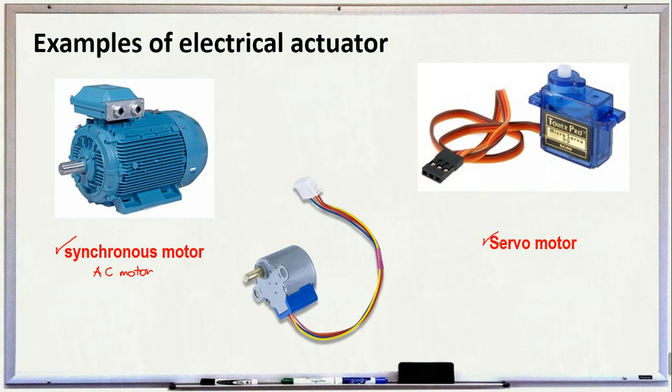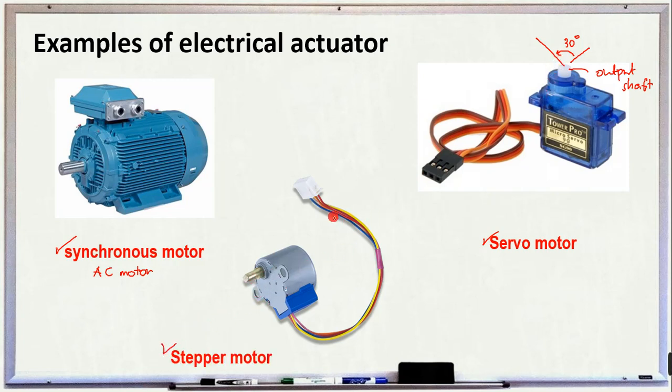And then we also have the servo motor. This is what we will use in our project. This servo motor can be hooked to our Arduino board, and we can program it. The function of the servo motor is that you can set what angle our output shaft will rotate. So this is the output shaft. We can program it to rotate by just 30 degrees. So we can program that one. Just 30 degrees. And then we also have here the stepper motor.